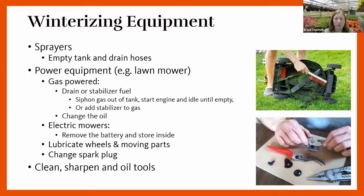If you aren't using your lawnmower or your string trimmer over winter, you don't want to leave the oil just sitting in the engine. This is a good time to change it and put in some fresh oil. If you have an electric lawnmower, remove the battery and store it inside.